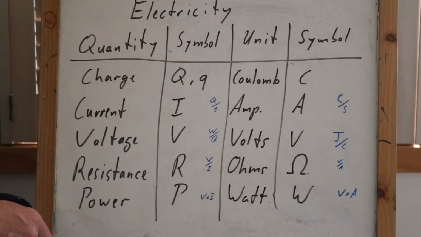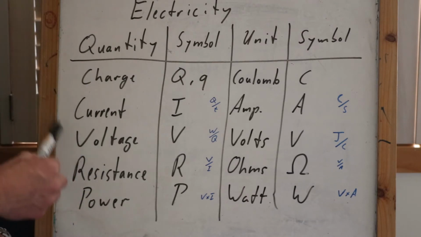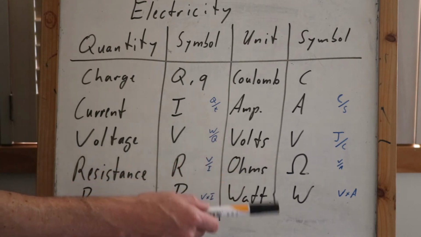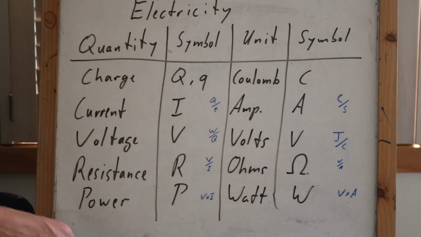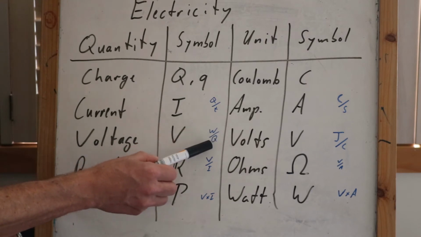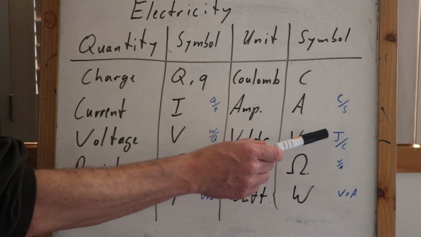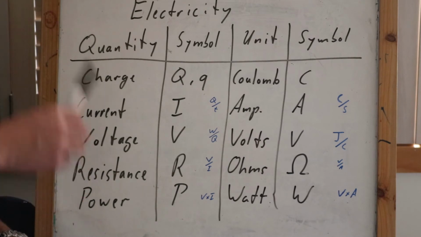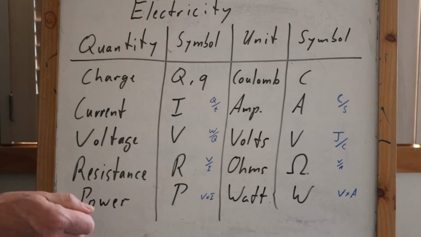Easier with voltage. Voltage, the quantity symbol is V, it's measured in volts, and the symbol for that is still a capital V. So that's nice and easy here. Voltage tells us how much energy there is behind the flowing charges that are going through that circuit. So it's the work done per unit of charge, so it's joules per Coulomb. So these units, these quantities are all linked with each other.